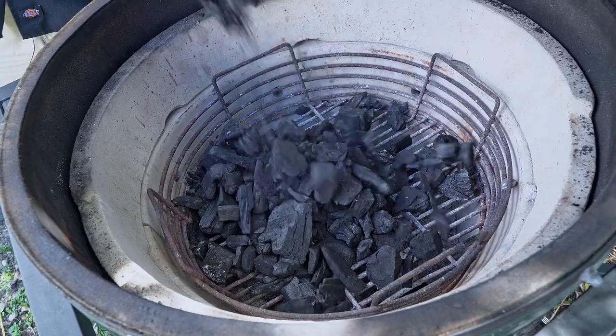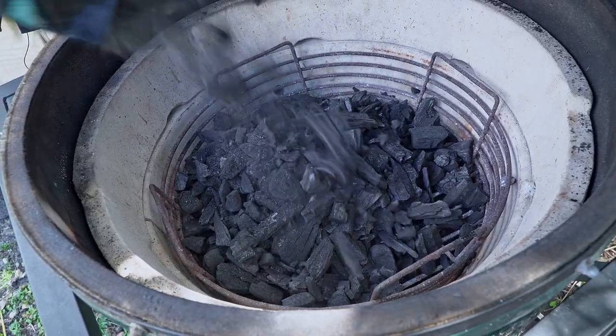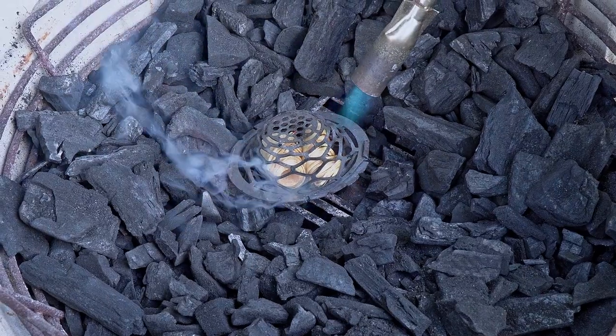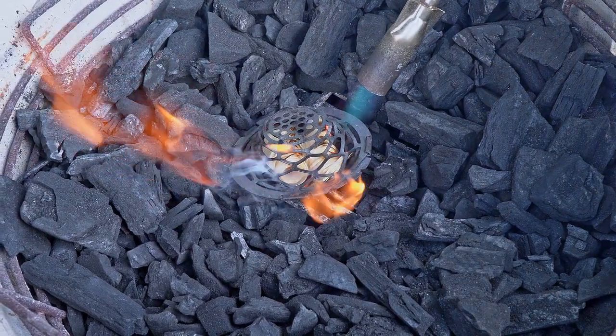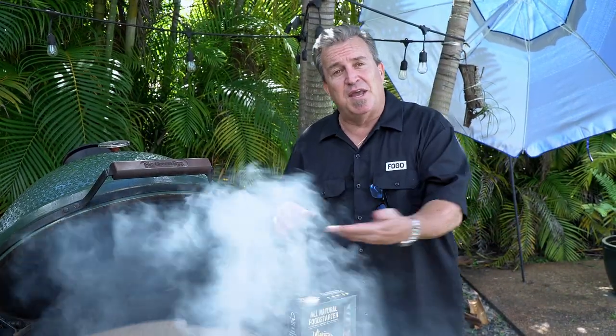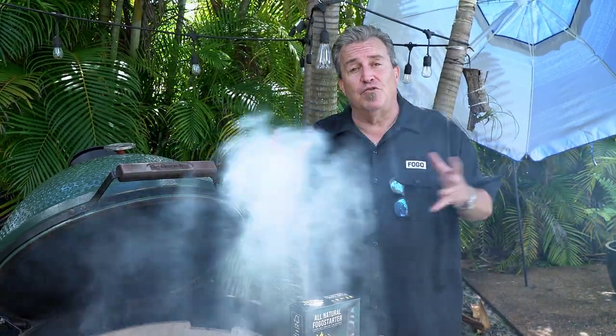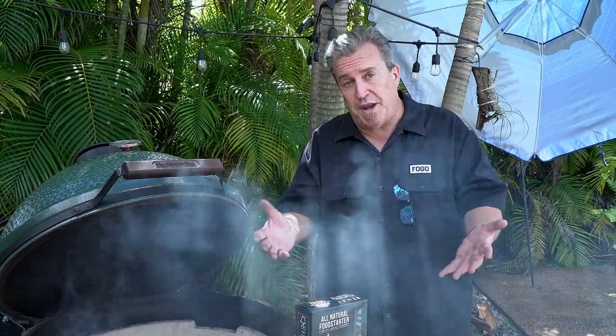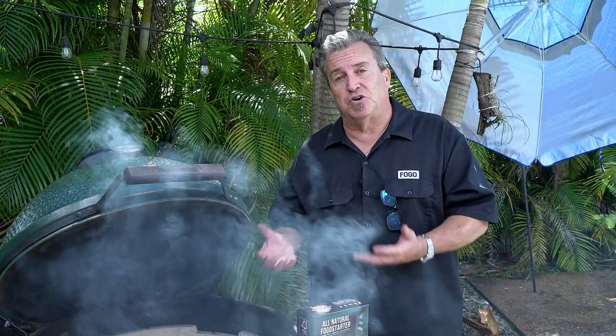We are gonna fill this thing up with our black bag premium charcoal today. We're gonna use this because it burns nice and even. The bigger stuff, the yellow bag, is such big chunks, sometimes you get big air gaps in there. We don't want that — we wanna get a true measure of everyday cooking, how the wind will affect this thing. Kamado cookers, like Big Green Eggs, work by intaking air on the bottom through the bottom vent, which is where your fire is fed. On a real windy day, is that going to make the temperature spike up and get it rolling?